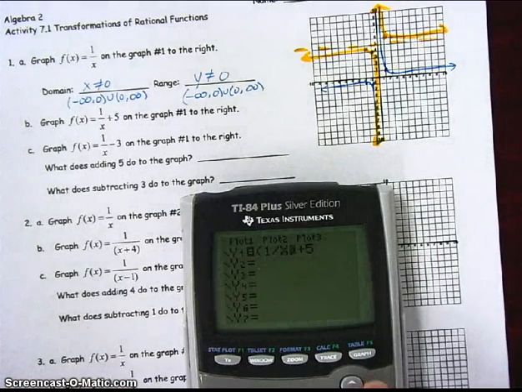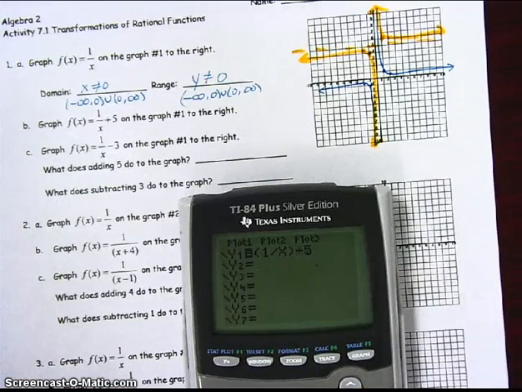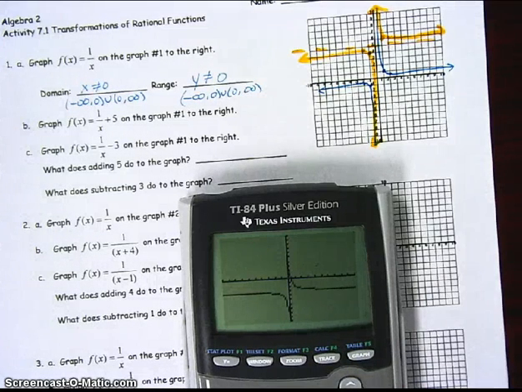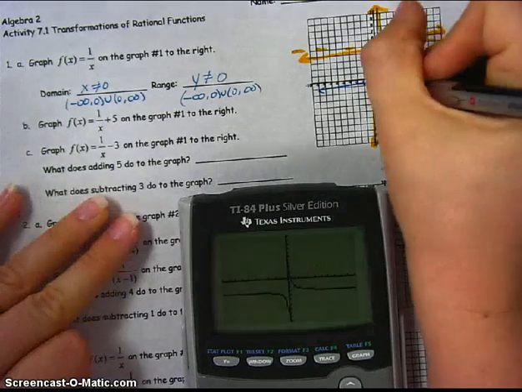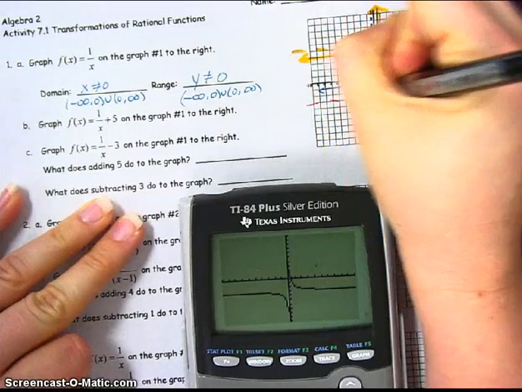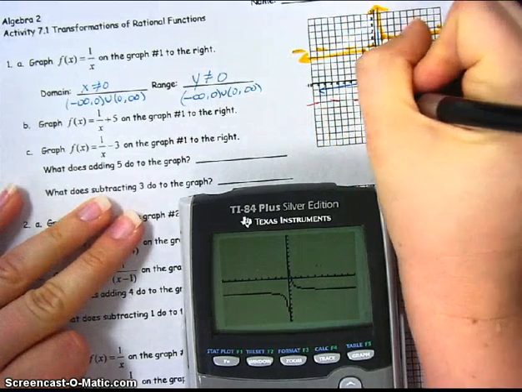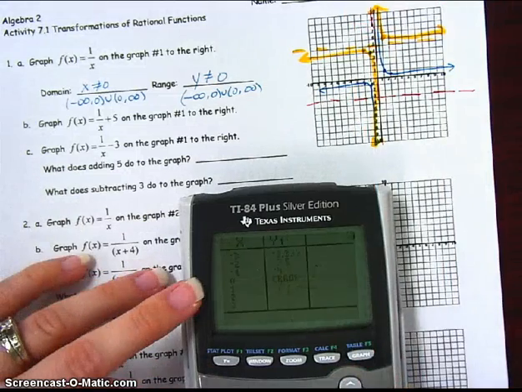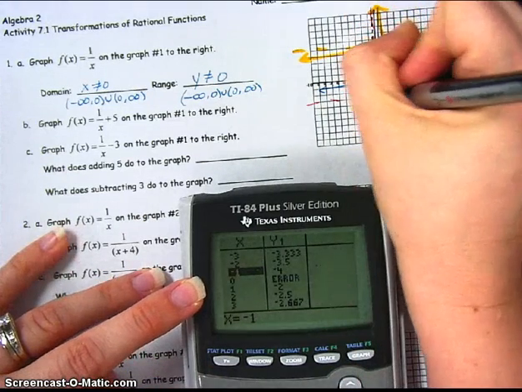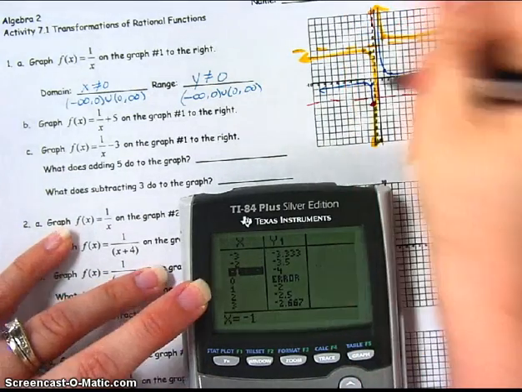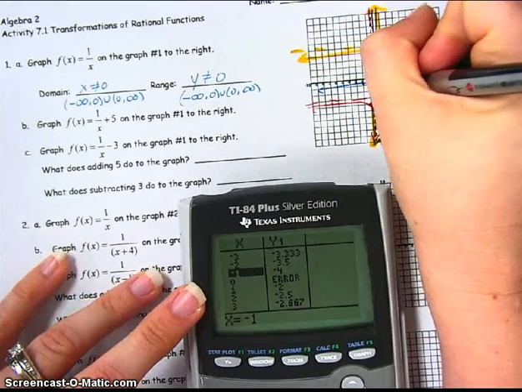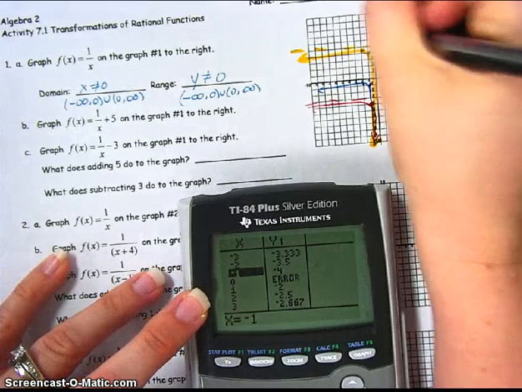If we come back in, now we're going to do minus 3, so hopefully we would assume that this is going to go down 3. If we look at our graph, sure enough, it goes down 3 units. This would let us know that the horizontal asymptote is at negative 3, and still a vertical asymptote at 0. So we'd have the point, which you can look at, hopefully you can assume negative 1, negative 4. And we'll still also have this point here at 1, negative 2.